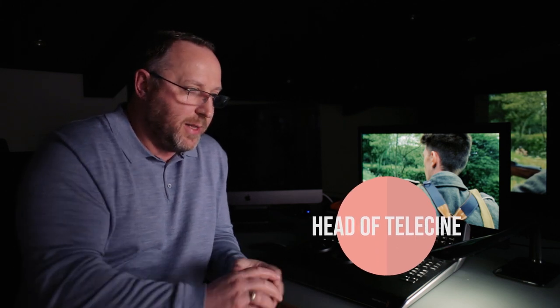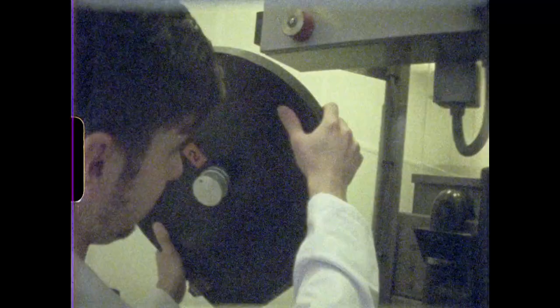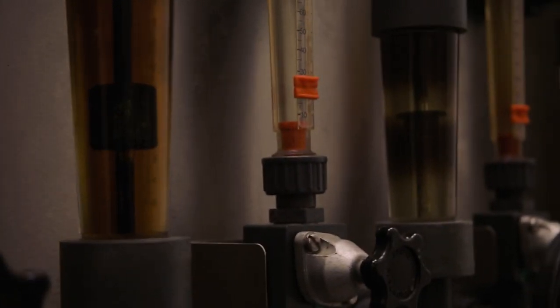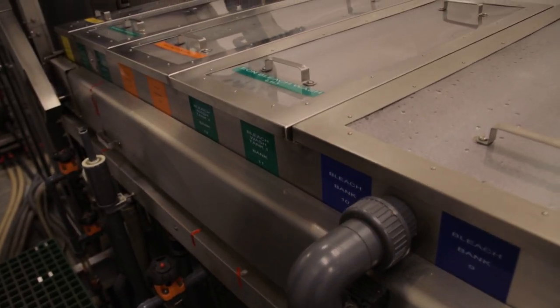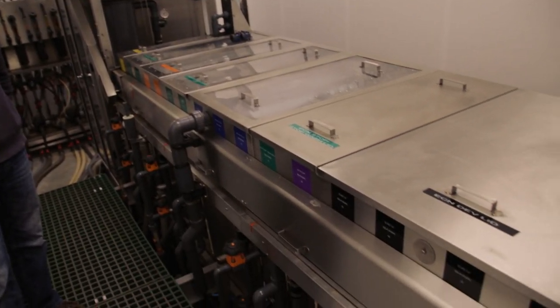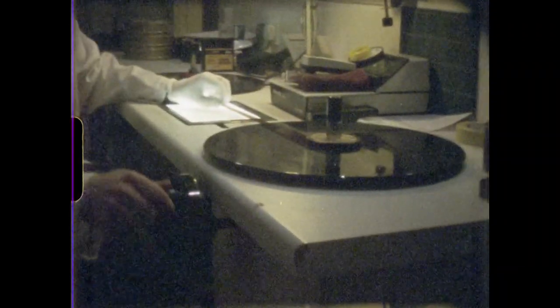So it goes into the dark room, 400 foot loads or 1,000 foot loads, and then they'll make that up into a 2,000 foot reel on a winder, and then that goes into a magazine and onto the processor. It goes through the actual development chemicals, and then into the fix, which fixes it, and there's bleach, and various other washes and all these different chemical tanks. It just goes from one to the next, over a series of pulleys, and comes out the other end on a take-up, and that 2,000 foot roll comes off. And then it'll come to me for Telecine.